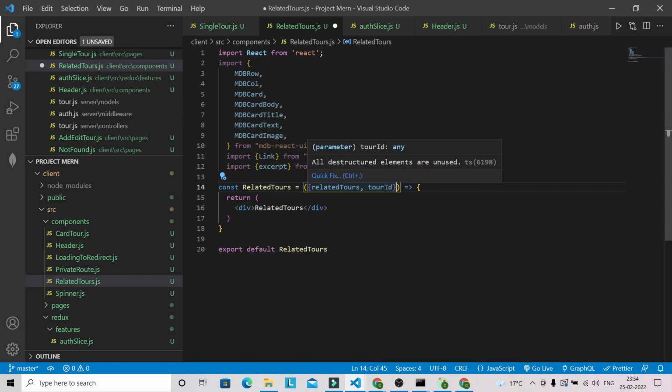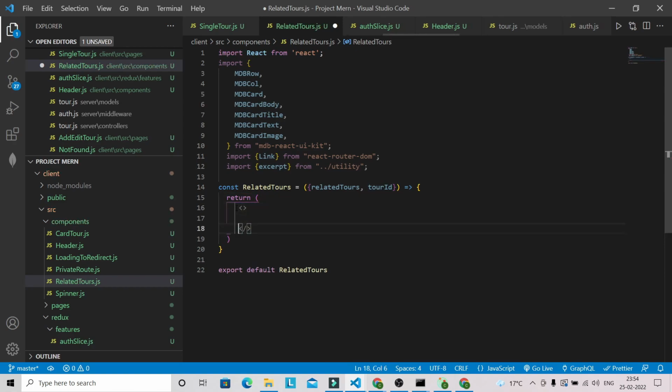This tour ID is the current ID, and here we can remove this one, and I'm going to use Fragment over here. First we are going to check if we have the related tours, then only we are going to show the related tour section. This is the first level of checking.